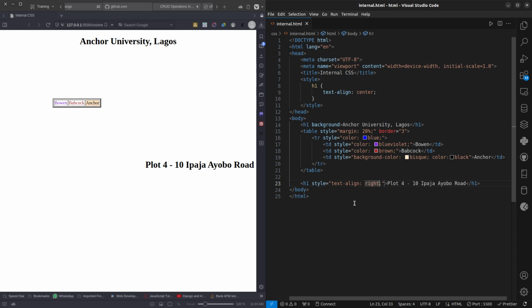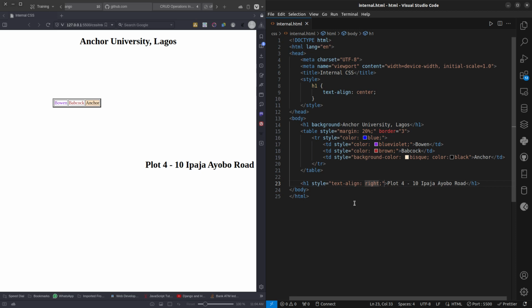The inline is the most powerful, or the one that it will use last. So you can override in that way, and then the internal is equally working, but the inline will be the one that will have the final say. Inline has the final say.